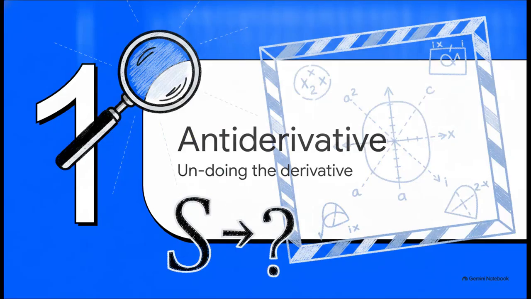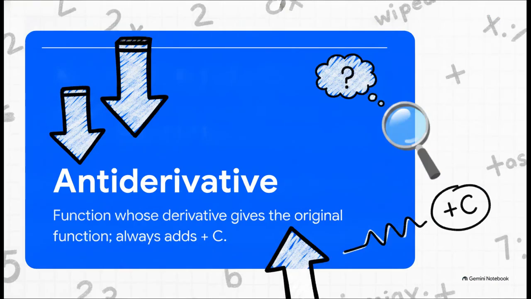All right, section 1, meet the antiderivative, undoing the derivative. So what is an antiderivative? It's basically a function whose derivative gets you right back to where you started. Think of the original function we're trying to integrate as a crime scene, and it's our job to find the original suspect. But there's a catch here. Whenever you find an antiderivative, you absolutely must add plus c at the end. Why? Well, because the derivative of any constant number, whether that's 5, a million, or -12, is just 0. So when a function is differentiated, any constant gets completely wiped out. When we build the function back up, we have to add that plus c to represent the ghost of constants past. It's kind of like our mathematical placeholder for whatever might have been there originally.